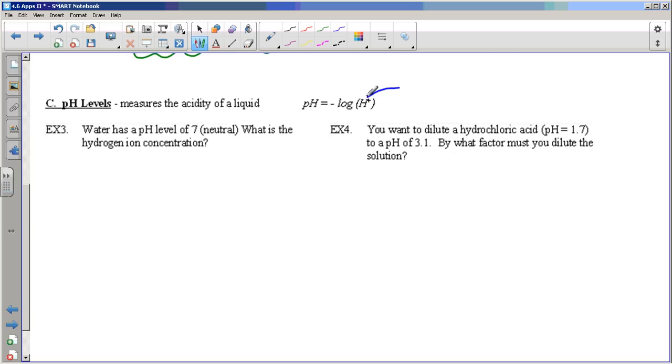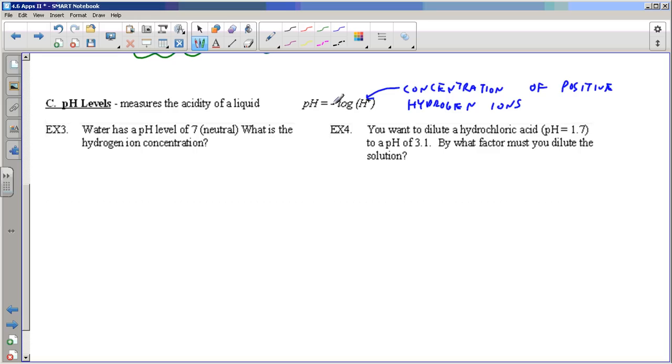This H plus is the concentration of positive hydrogen ions. All right, and if you're not taking chemistry, then this might not mean much to you, but it doesn't matter. This is just a log scale, and if we remember that this H plus thing here is the concentration of hydrogen ions, even though we might not know what an ion is, or hydrogen or pH, it's still a log scale that we can do a calculation for.